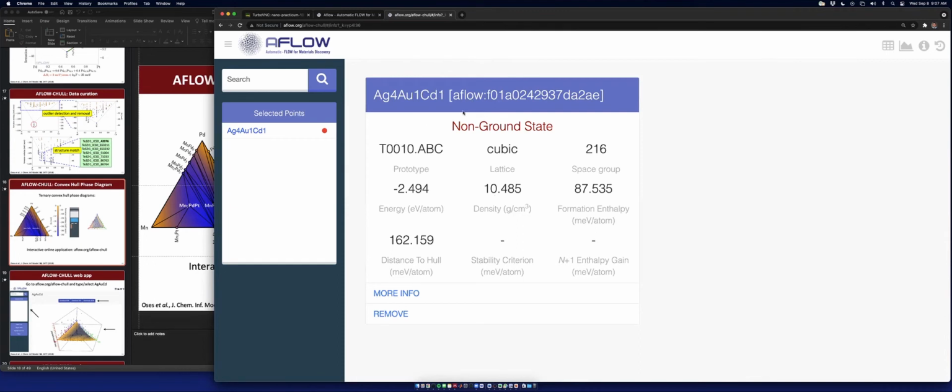We get a little card, a snapshot of the data for this system: the prototype, the lattice, space group, the energy, formation enthalpy. We get some of the data from the convex hull analysis. We can see the distance to the hull. If this were a stable point, we might see a stability criterion and an n+1 enthalpy gain. I haven't explained that yet. I'll do so in a few minutes.